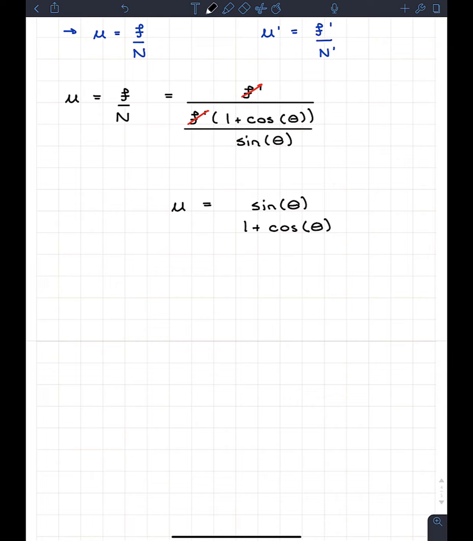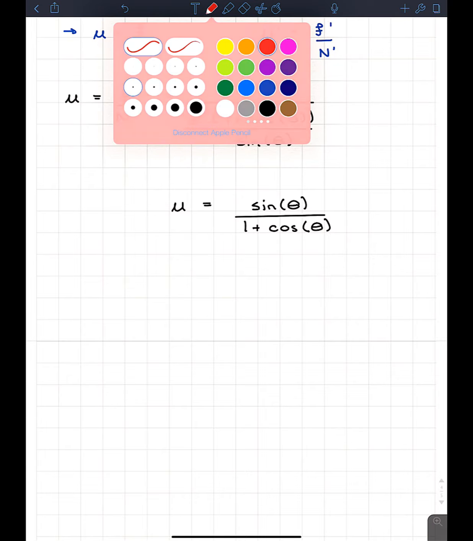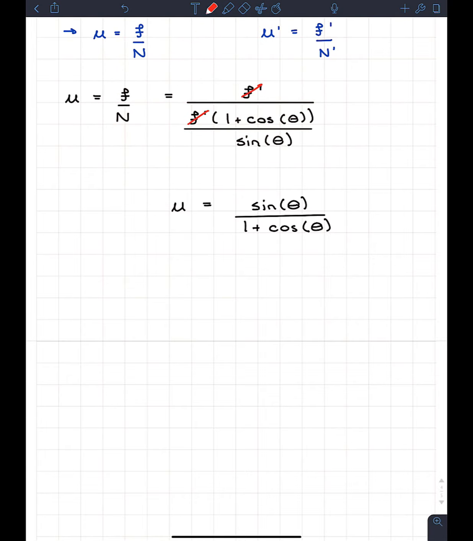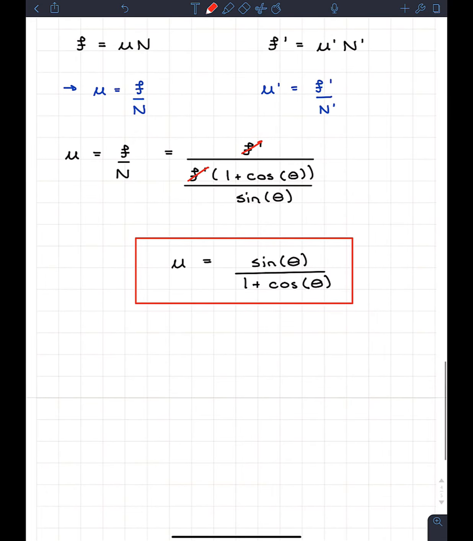As you guys see, the final answer is actually not bad at all. It's kind of messy, but you guys can solve it. Again, this is not one I would want on a final, but it's not as bad as it looks. But when you're in a final, everything looks bad. That first question looks bad when you're in the middle of a final. So that's mu. But remember, our goal isn't just to find mu, it's also to find mu prime.